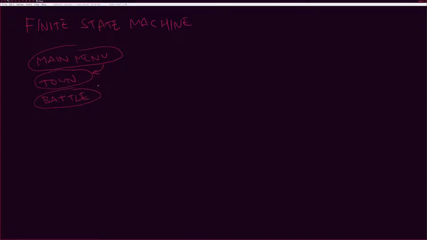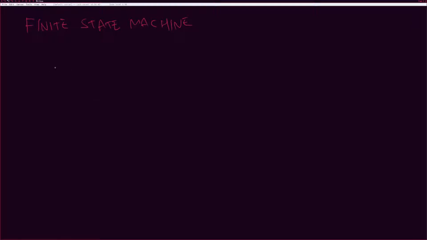And then if they're in town and then they choose to fight something, or maybe there's another state here called explore. Right, so they're exploring right now, so they go from town, they're exploring, then they go to battle, then maybe from battle they go back to exploring, and then you get the point. Exploring, they go back to town, they quit the game, they go back to the main menu, exit, whatever. So you can see these things are useful across a variety of different circumstances, but only useful when you have one thing active at a time.